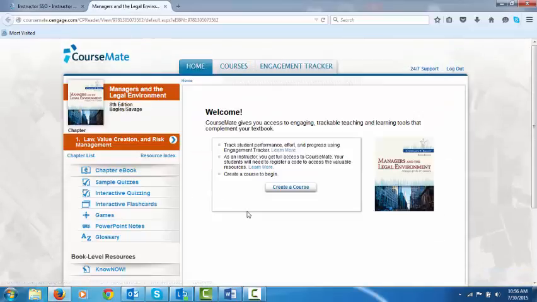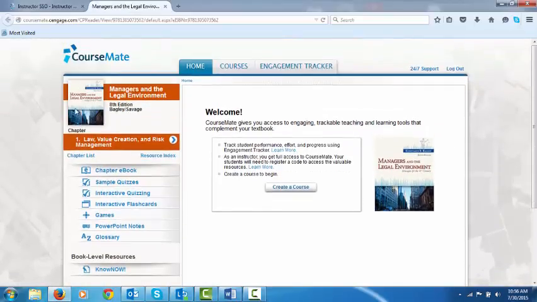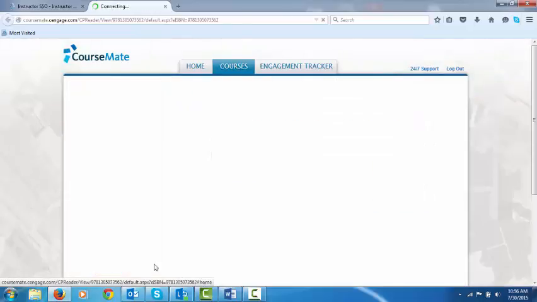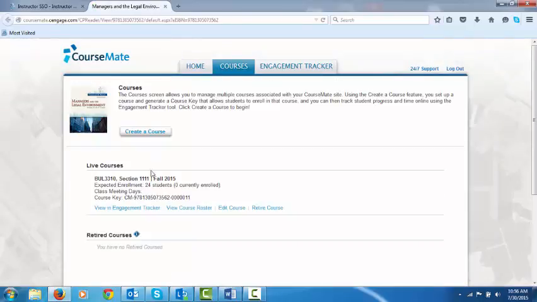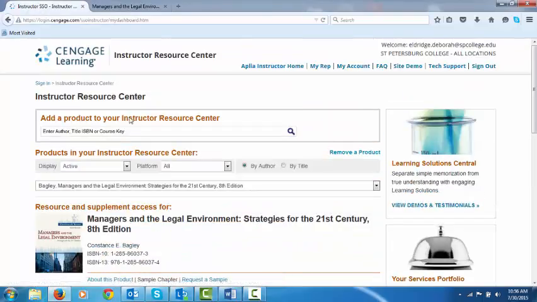And now if you go home, you already have the course actually created. Okay, and that's how students will get to it. So here's your course, okay, or right here. And that's your live course that's created. So if you are adding a MindTap, which is going to be different, if you're using MindTap, then what you're going to be doing is going at it from a different direction. Let's see if I can get there. Go ahead and put the ISBN for that in.